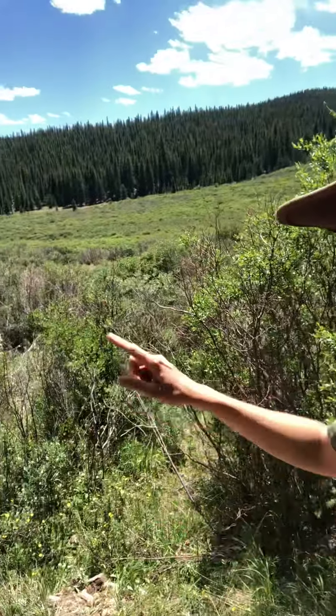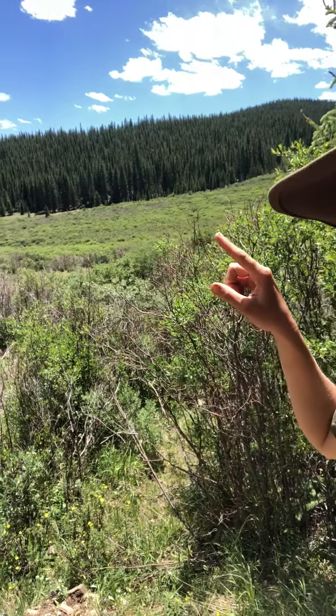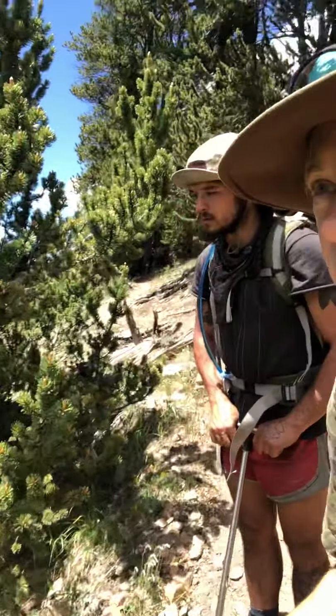And right here we're kind of up from the main, right over there, that's the lowest dip, where there's a main stream of water, and then all these little creeks that run into it. That's where the lowest boggy area is. And there's trout and fish. Yeah, there's pedicularis, the elephant's head.